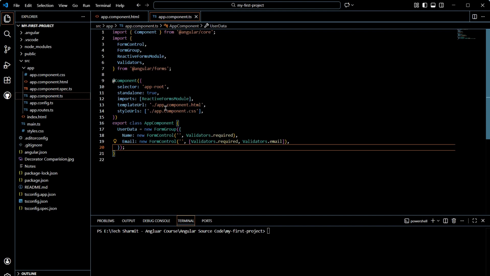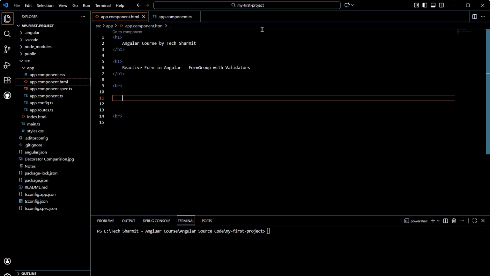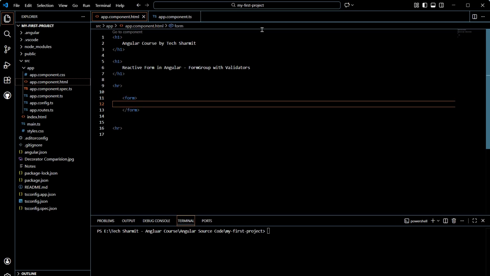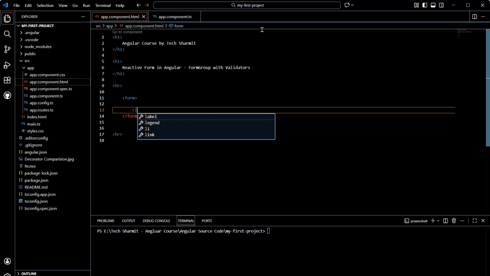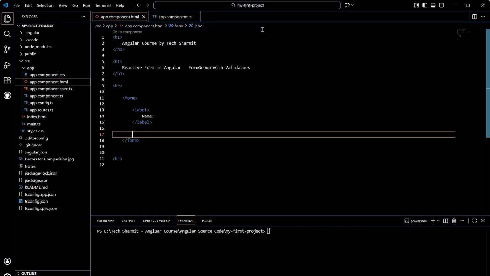Now we just want to apply this to a normal HTML. So let's go here. I will design my form. I will simply write form, and in the form, firstly I'll show you without any validation, and then I'll show you how the validation will work. Okay, so here we will add the label, and in the label I will mention name. Then we will add the input field. Here I will write type as text.